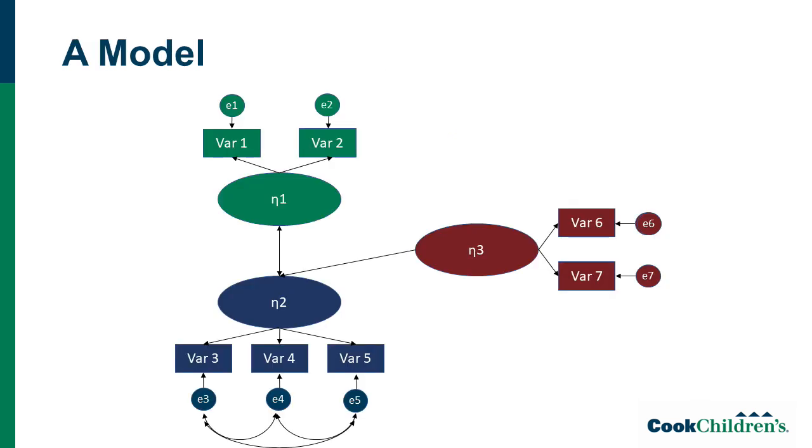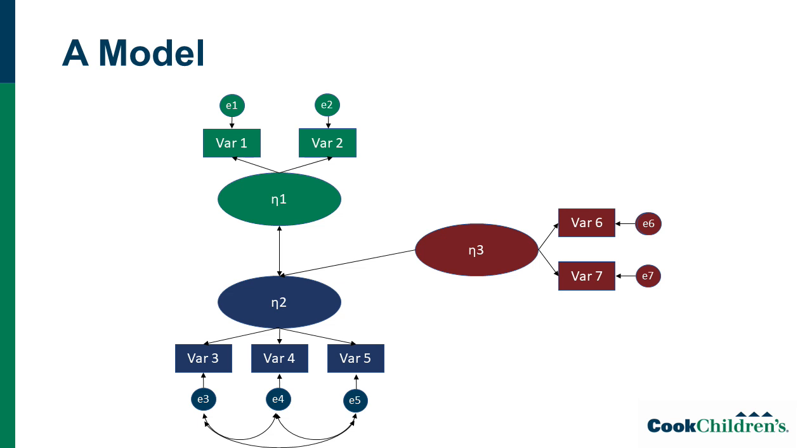So let's take a look at a model, and we're going to build this model on itself. So in SEM diagrams, latent variables are commonly shown as ovals. I said in path, it could be ovals or circles. In SEM, commonly they're shown as ovals, and observed variables are rectangles. So an arrow is drawn from the latent variable to each of the observed indicator variables for which the factor loading is going to be computed. The unique measurement error is noted by the little circle with an E for error. This indicates that some portion of each observed variable is measuring something other than the hypothesized latent variable.